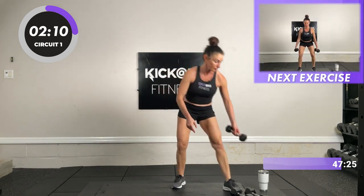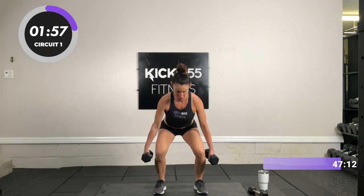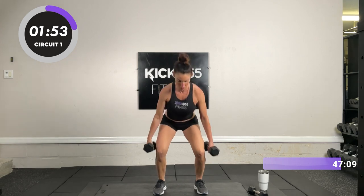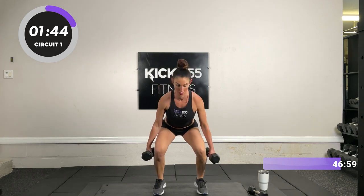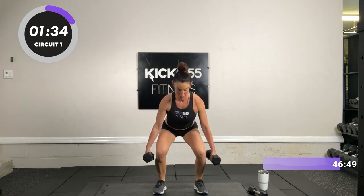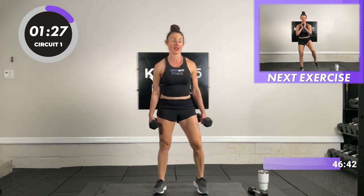Let's do it again. One more time. 15 squats with a heel lift. And I have 5 more. And 1. 10 side squats to a single leg raise per side.